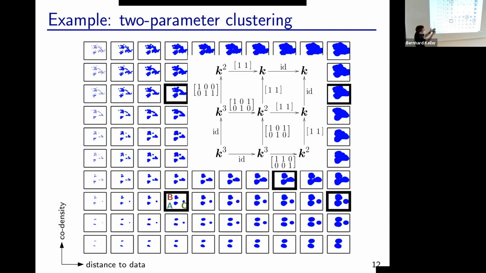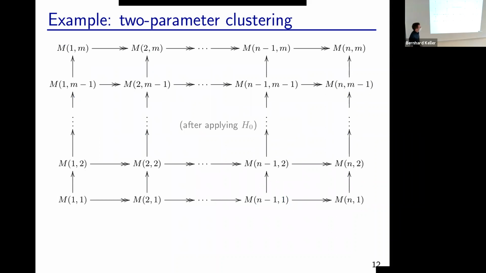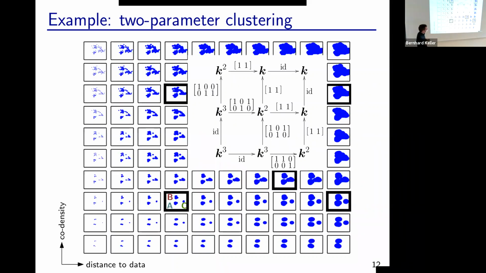So yes, these non-thin summands do happen in application. And it's even worse than this, because this was a work by Magnus Botnan from the University of Amsterdam, together with Steffen Oppermann and Wilhelm Bauer. What they decided to do is to study the full subcategory of the representation category of the grid that you might obtain via these constraints.